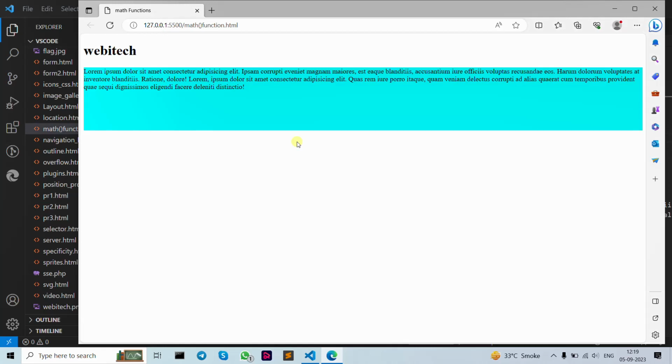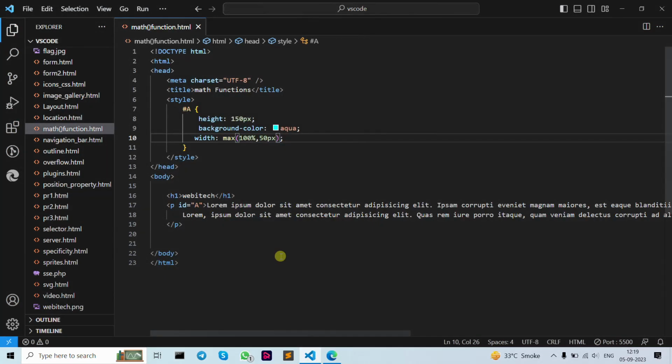Now let's move forward to our minimum function. This is how we learned our maximum function, it takes the maximum value. Now the minimum takes only the smallest value. And as I already told, we need to give it a comma separated list of values as the property value, and the syntax is value 1 comma value 2.